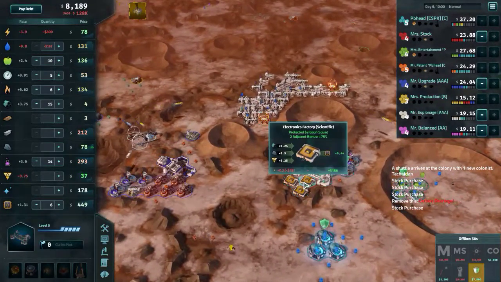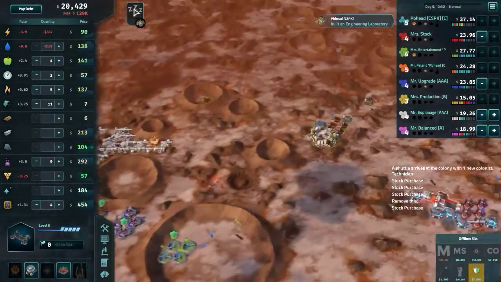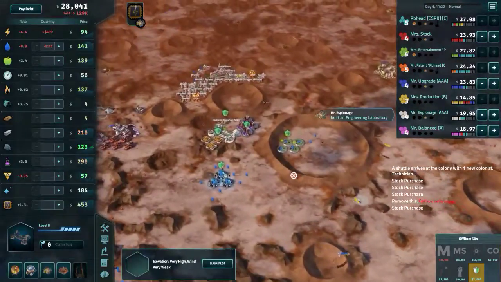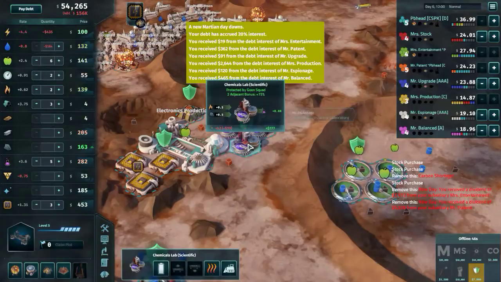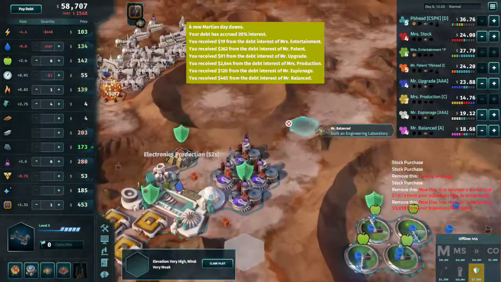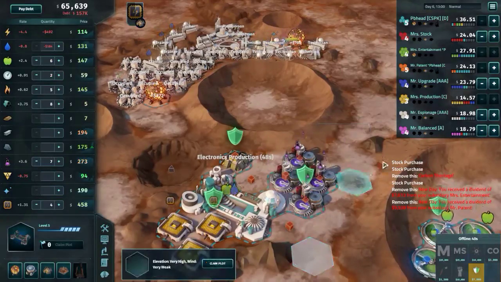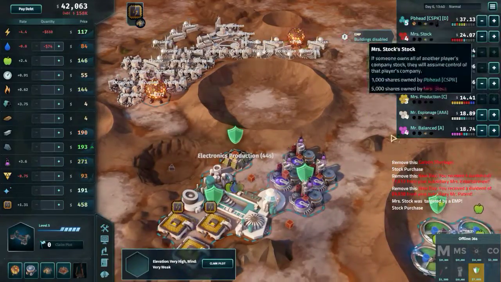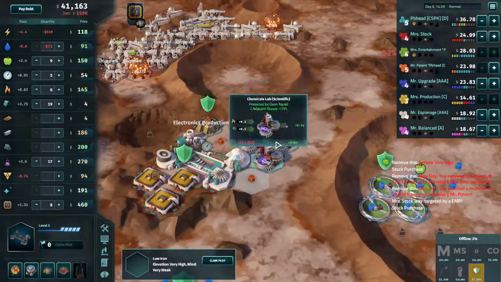Let's go ahead and defend our very awesome electronics production, huh? Let's go ahead and upgrade our very awesome electronics production, huh? We could also consider going into an off-world at some point. I made some pathetic quantity of money off nothing. I own none of my stock. It's a little scary, actually. Maybe we should consider investing some in that.